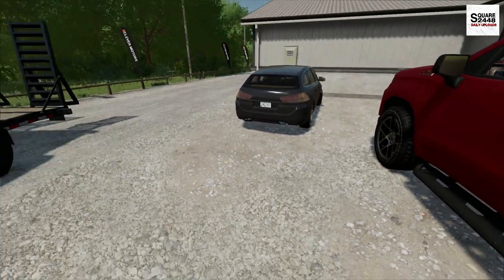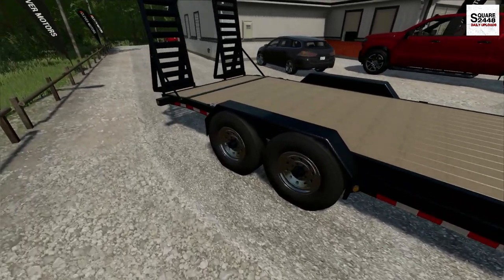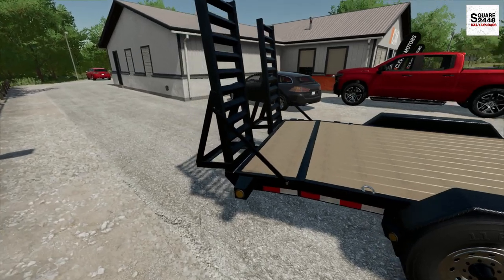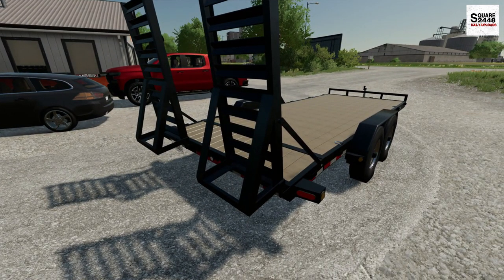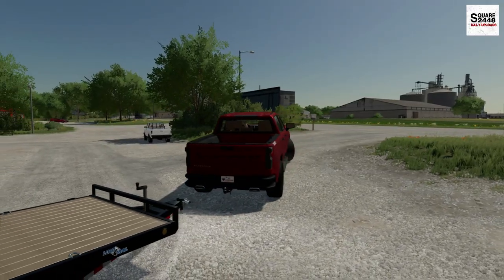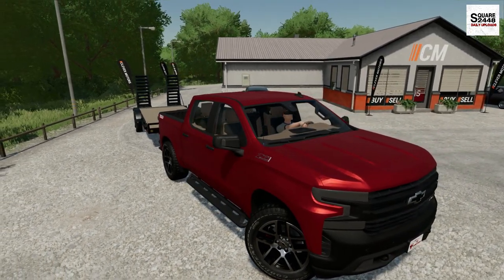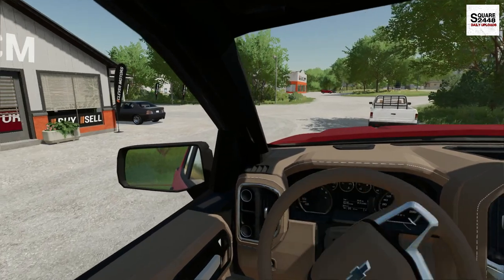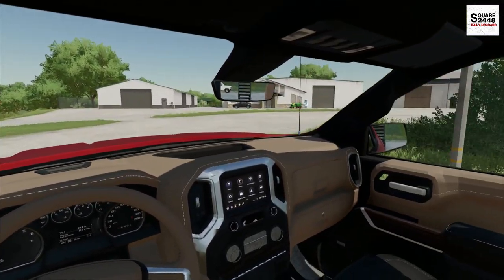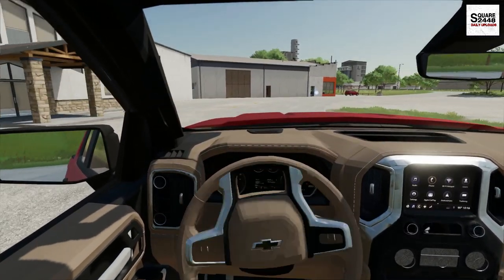I'm pulling into the trailer store here. Looks like they only have one trailer outside — they are pretty shorthanded on inventory. It looks to be an 18-foot low-trail trailer. Let's see the price tag — it's $5,000, which is a bit much. But these have really good resale value, and we can use this to haul things around, rental machines, and there's a hint at a project truck as well. I'll go make the purchase. The backup camera comes in pretty handy. They actually had a sale running, so I only paid about $4,500 all in with taxes and plates.